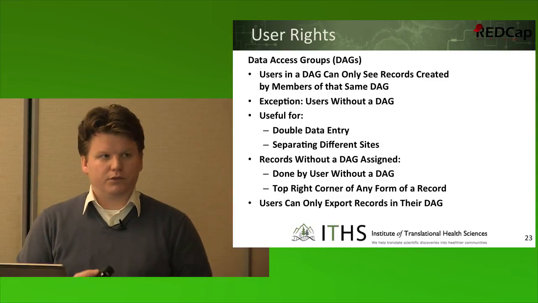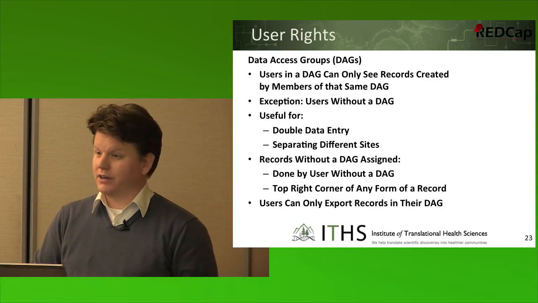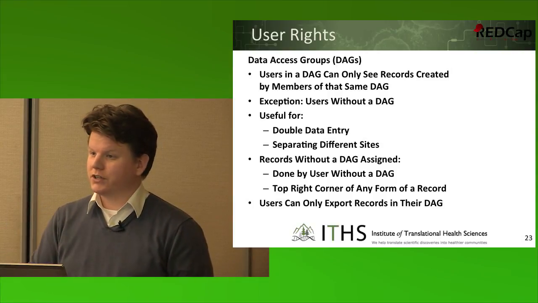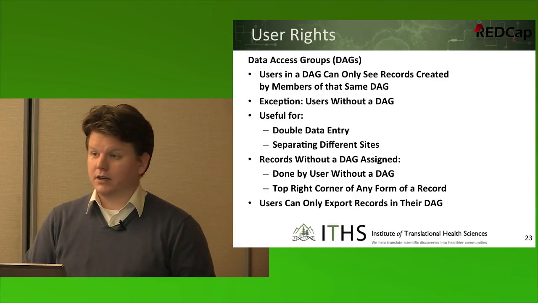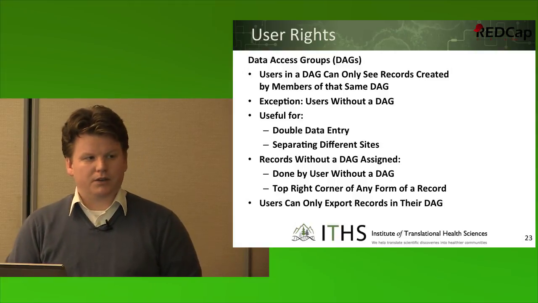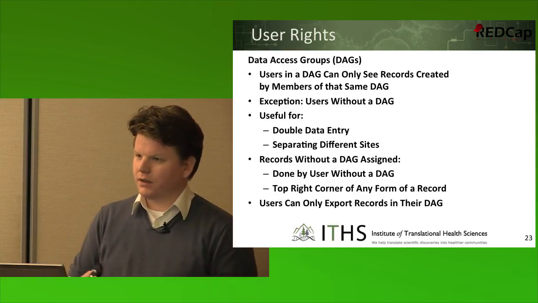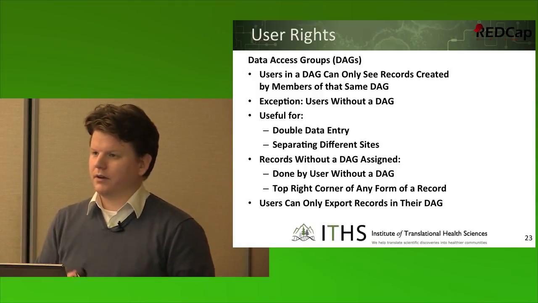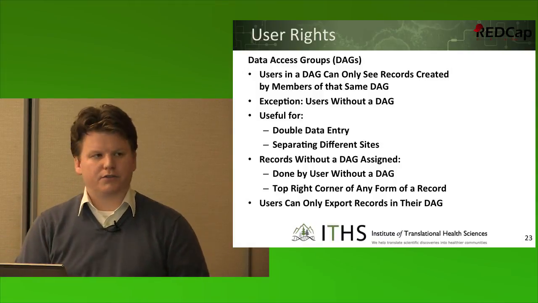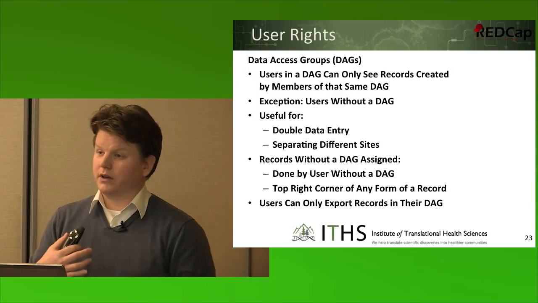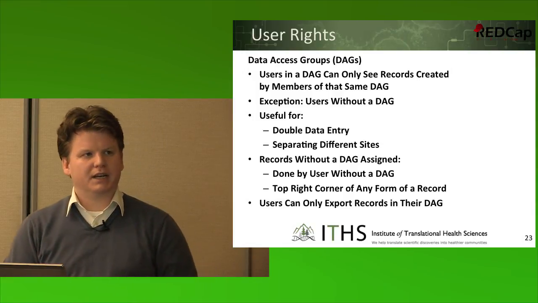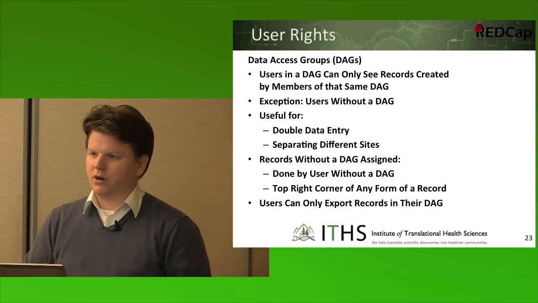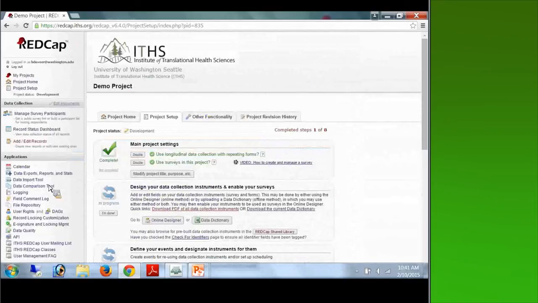So if you decide to use data access groups and you already have like 30 or 40 records in there, and you kind of want to assign all those records to a data access group, really easy to do. You can either use the import form, saying like, okay, for this record ID, I'm going to put it in this data access group, or you can go into the first form of a specific record, and on the top right-hand corner of that, you will see a drop-down with data access groups in it. Let me show you that.